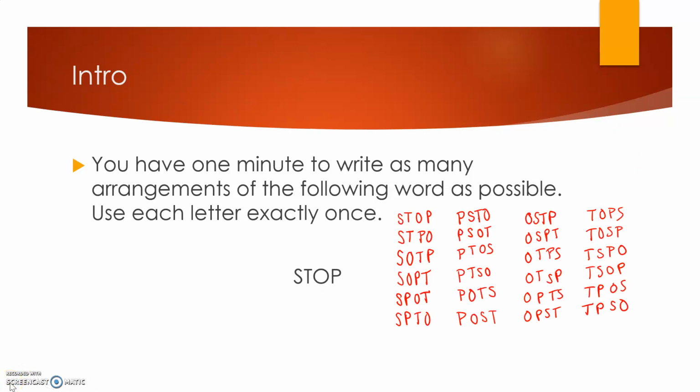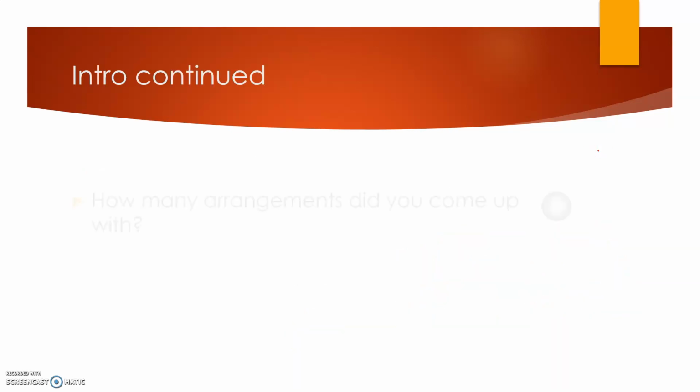All right, your minute is up. Maybe you got these answers, maybe you only got a few of them, but as you can see, I have 4 columns and 1, 2, 3, 4, 5, 6 rows, so there are 24 different ways to write the word stop. Now, some of those don't look like words, S-T-P-O, that's not a word, but we see that there are some in there, so I have a few questions.